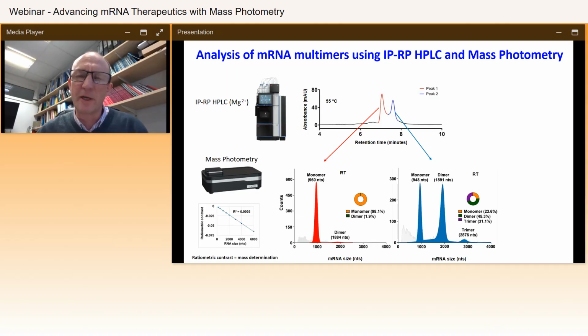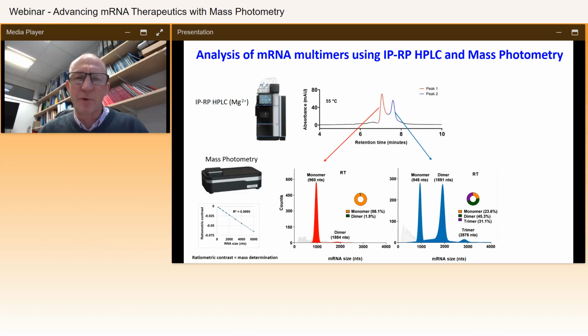So here's some of the data that we got, where we integrated the ion pair reverse phase chromatography, collected the peaks, and went directly to the mass photometry. Just to highlight, this is one of the benefits that we see of the mass photometry device: due to the sensitivity, being a single molecule technique, we can take very small amounts that we generate from the chromatography directly through to the mass photometry. So we don't have to worry about low amounts or low concentrations, we just take the peaks of interest and apply those directly to the mass photometry.